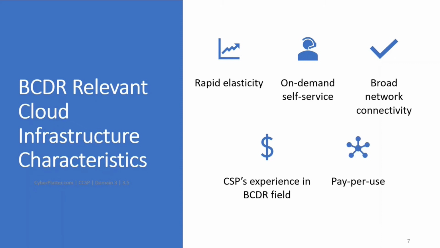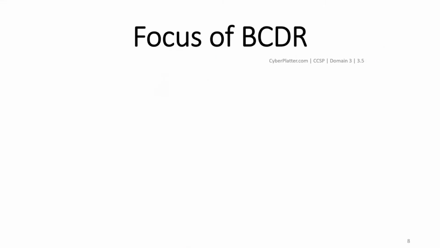Pay-per-use can mean that the total BCDR strategy can be a lot cheaper than alternative solutions. During normal operations, the BCDR solution is likely to have a low cost. Of course, as part of due diligence in your BCDR plan, you should validate all these points with the candidate service provider and ensure that they are documented in your SLAs. The next topic is what is the focus of BCDR?